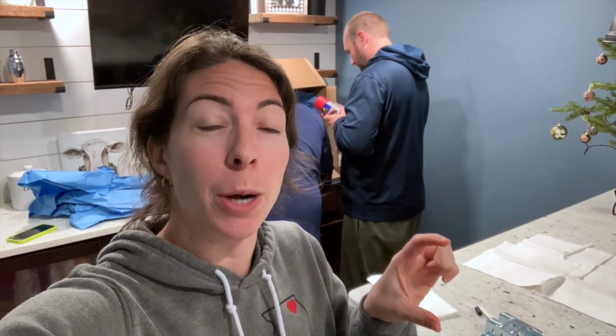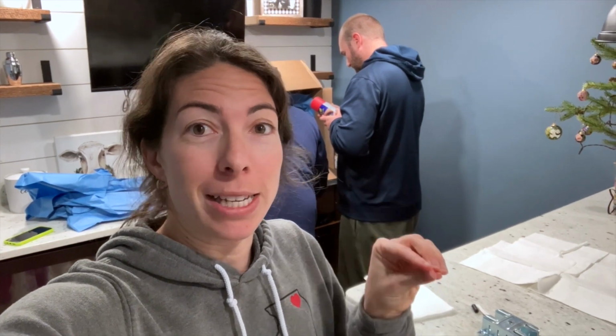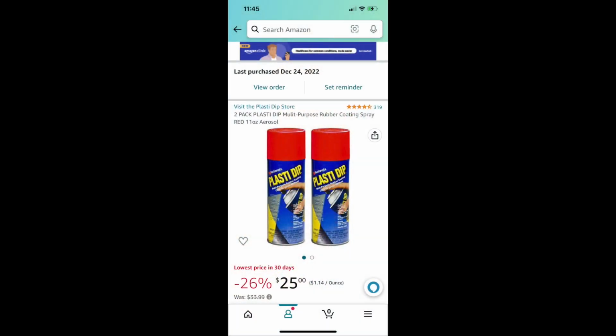We are getting ready to spray my soil blocker sets. I'm a little nervous, but hopefully it's gonna work. We're using the spray instead of the dip. We'll see how it goes. There's my husband making it work for his wife. Looking good, babe, looking good. This is the Plasti Dip we chose to go with, which is a spray from Amazon.